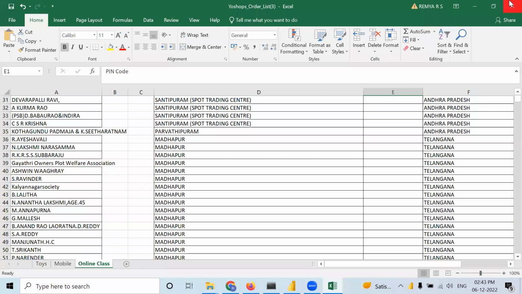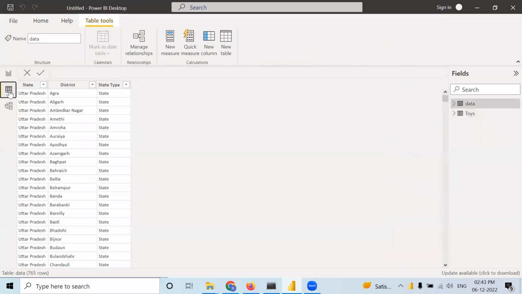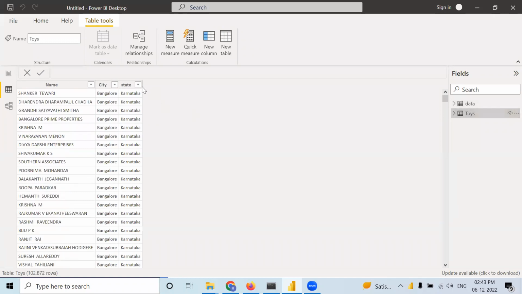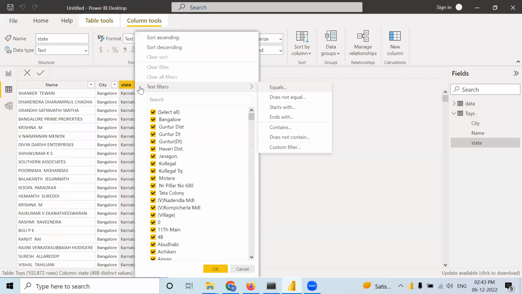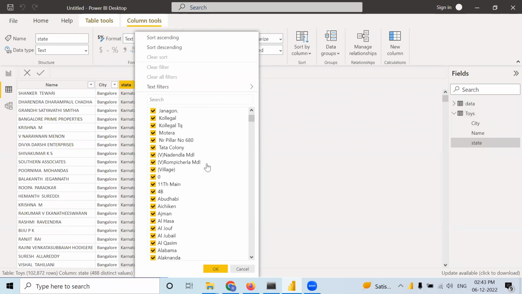Right. So that particular data set appeared over here. Now, when I go to this data set and choose this toys data, you can see in the states, many unwanted things are there. You have to clean that too, because I have not loaded everything. But whatever we have cleaned, like Florida, we have, okay, Abu Dhabi is coming, right? Actually, I have not loaded everything. That's why the issue is there.